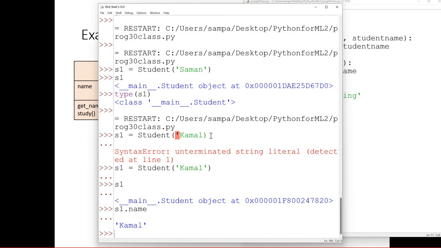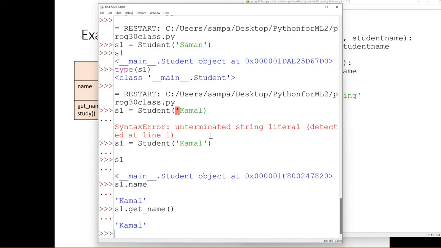Now, for example, in this particular case, we have created a student called Kamal. So let's get Kamal's name, so we can say S1 dot get name. Right.